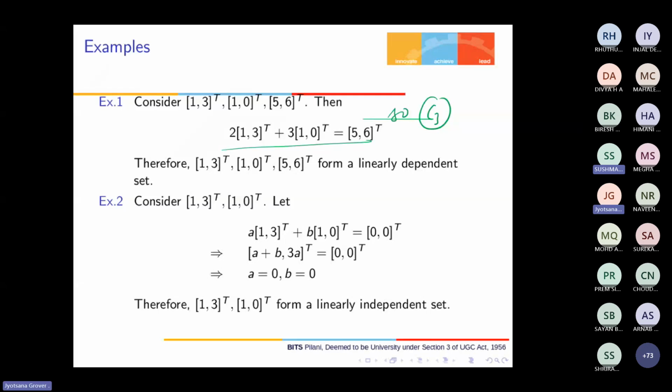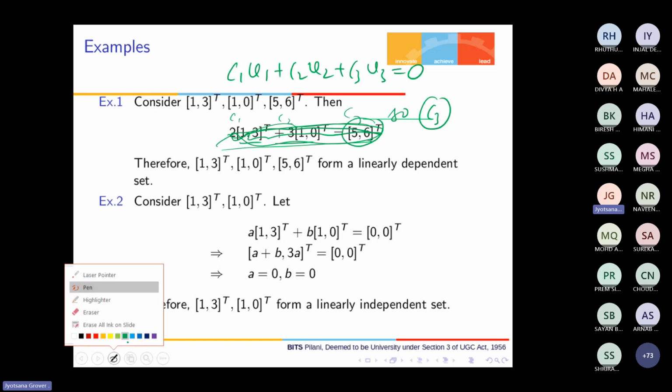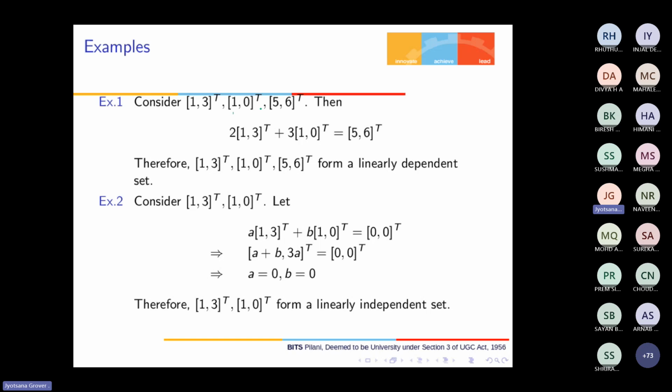Didn't get that. Ignore this. Actually, this is just trying to show that this vector is dependent on these two vectors. Ultimately, how did it arrive? It arrived starting from this point only. This is the starting point only. This is just giving you an example of C1, C2, C3 for which it is showing the dependency.